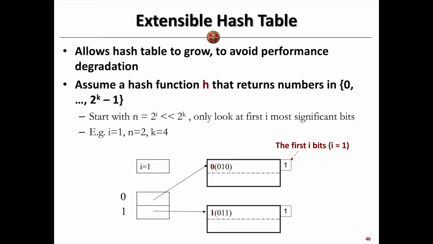However, for the extensible hash table, instead of directly using all the K binary digits, we propose to use only a subset of these digits to define both the buckets as well as the hash function. How can we do this? In the extensible hash table, we define the hash function as follows. We use the first I bits or digits to define the hash function. This I is a number. Normally, this I is smaller than K. We don't use all the K digits. We only use the first I digits to define the hash function.